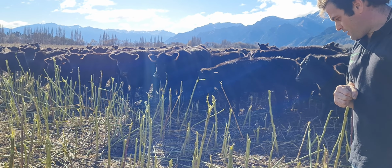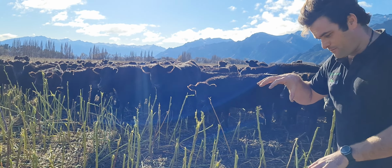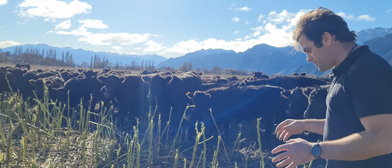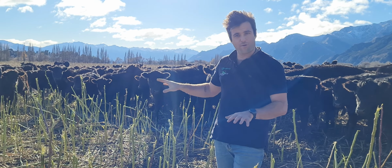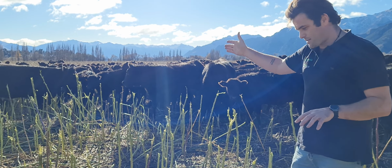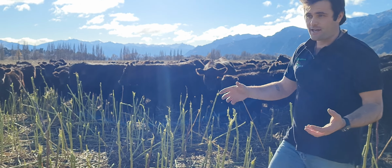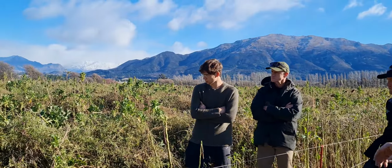Yep. And when this was in fodder beet, it was just bare soil, in hoofs, big holes of pugging, which is a big sensitive subject. And then of course we're left with nothing behind the animals. But what we're able to do here is, after grazing, we can simply keep a back fence up behind these animals, and we get regrowth, and as you can see when we pan back around here, Paige, a lot of the stuff has produced seed.